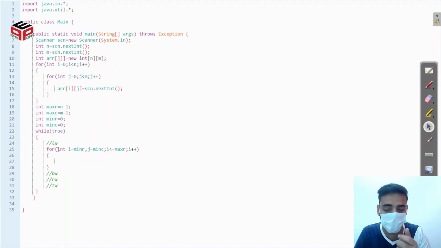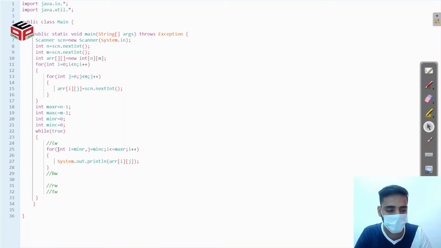We have seen that the column is constant. So what will happen here? We will simply print this element, System.out.print, arr[i][j]. Okay, this is done. Our left wall is printed.